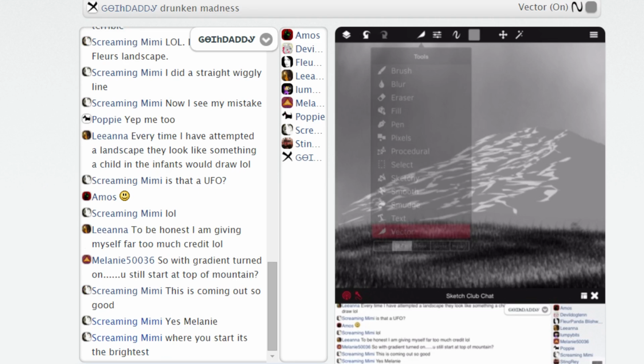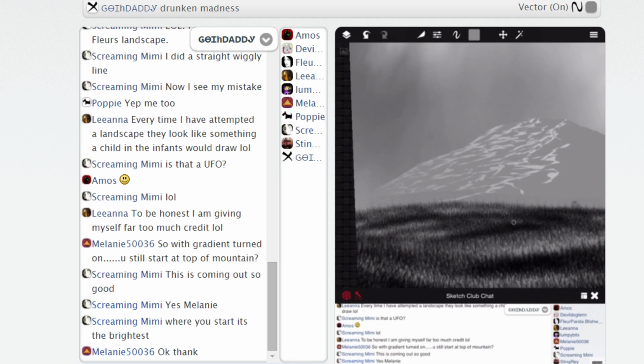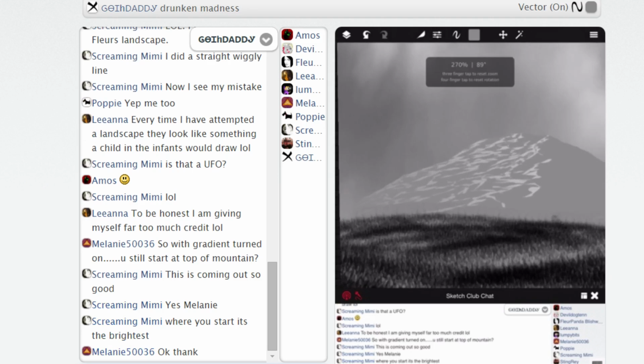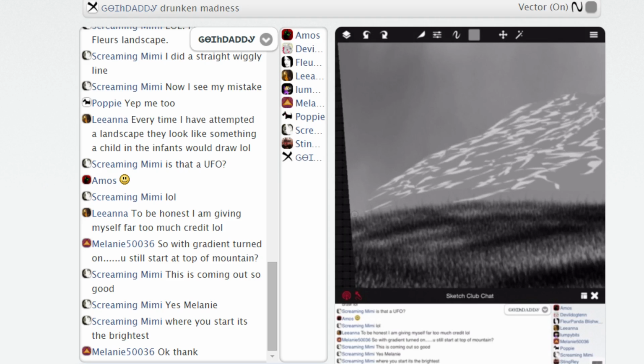So what you would do is select your mountain color, right? Which is just the background mountain color. That's what you want. And again, you have this on gradient. You have vector on gradient. And now you can just come in from the bottom. Watch this. Come back around to where you started, and it kind of tames the whole thing down.